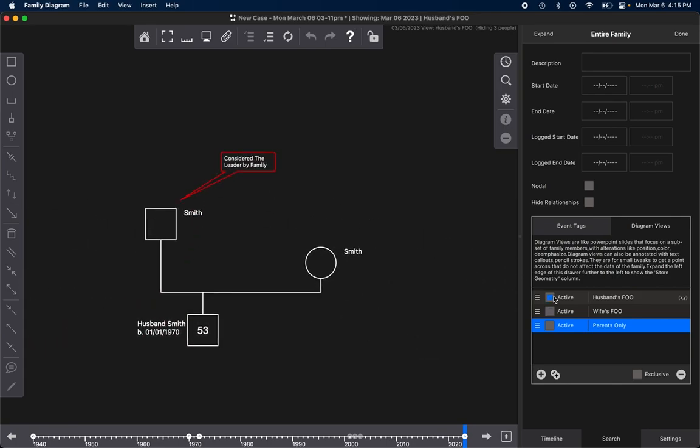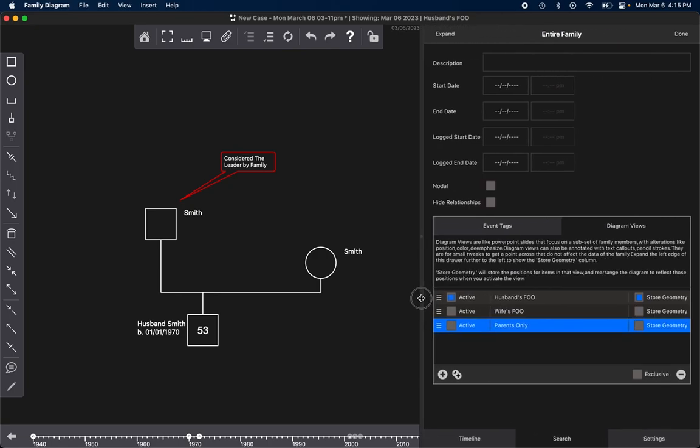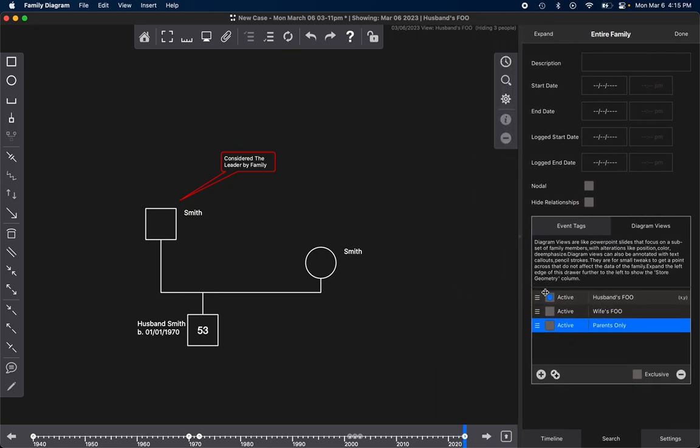So if I click this, this one comes back. It's exactly the way it was when you left it. And there's a little XY shown here to remind you that even though this panel is collapsed and the store geometry checkbox isn't shown, there are custom locations for these here. The geometry of these objects have been edited.